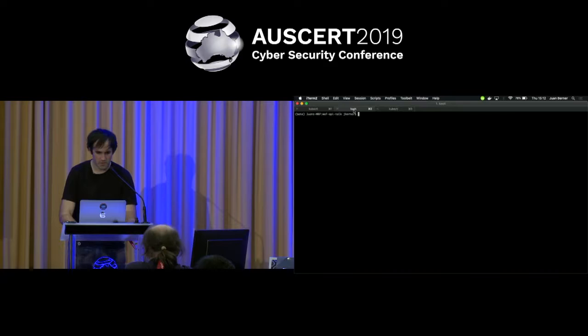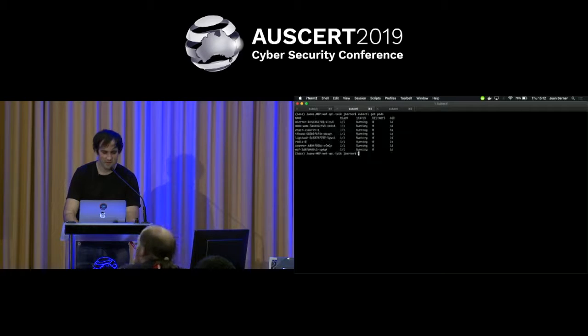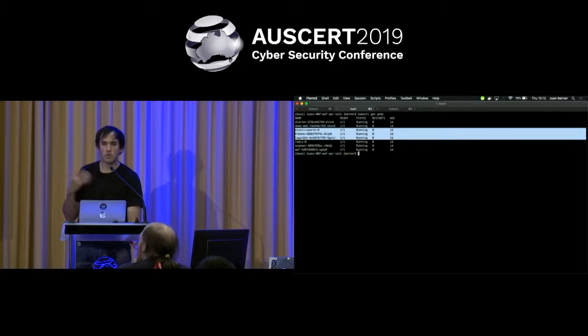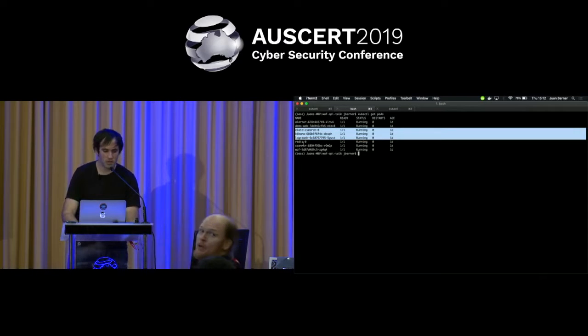So first, let me show you, for this demo, I have everything on Google Cloud using the Kubernetes Engine. So it's taking a bit, the command. So here we have the demo web, which is a Flask website, Elasticsearch, Kibana and Logstash, which will give the visualization. Can everybody read that at the back?